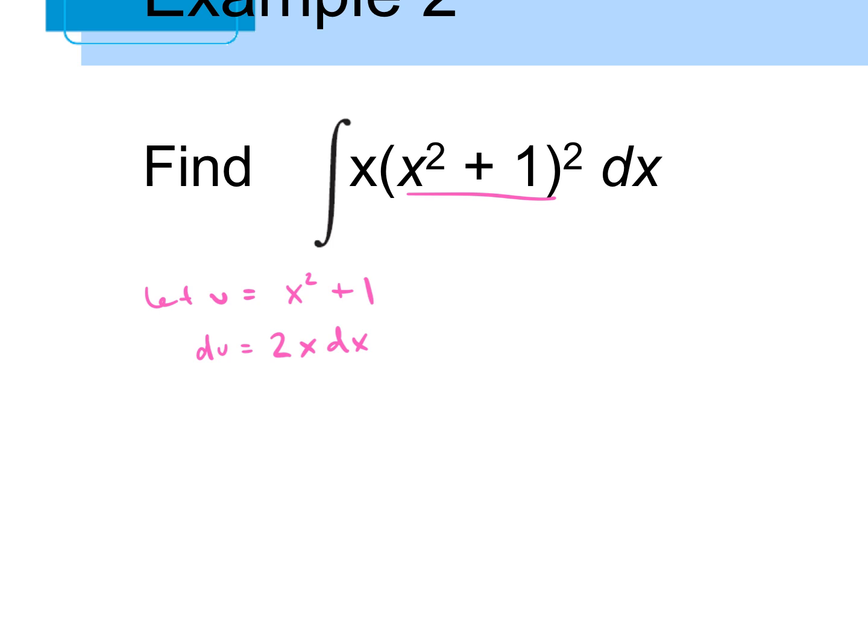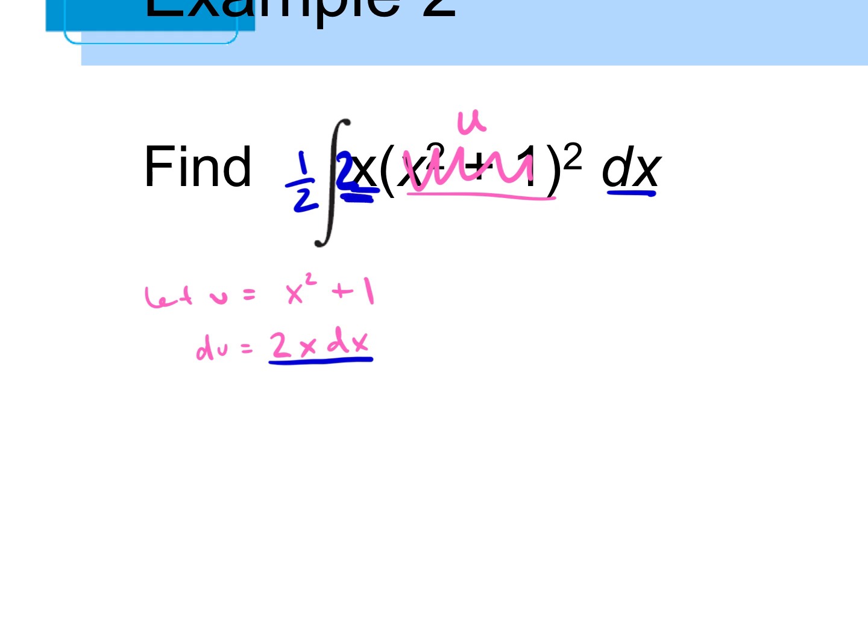Thank you. So now when I substitute in, I'm going to substitute the u into my x squared plus 1. And I'm going to substitute the du in, but I need a 2x dx, and I only have an x dx. So what I could do is put a 2 in there, but I also have to put a 1/2 in there too. So I'm going to multiply the outside by 1/2, because when we're taking the integral, it doesn't matter if our constant is inside or outside. If I'm going to multiply by a 2 on the inside, I have to multiply by 1/2 on the outside, because this would still just be 1.